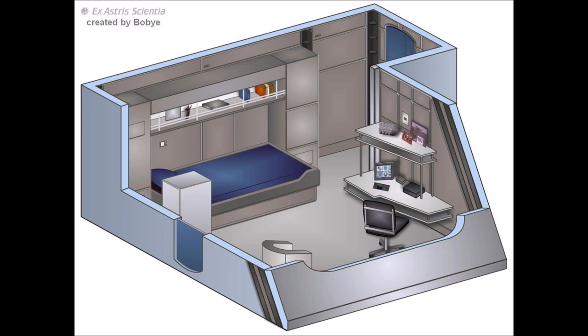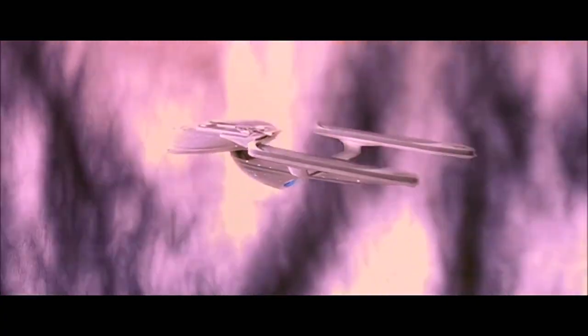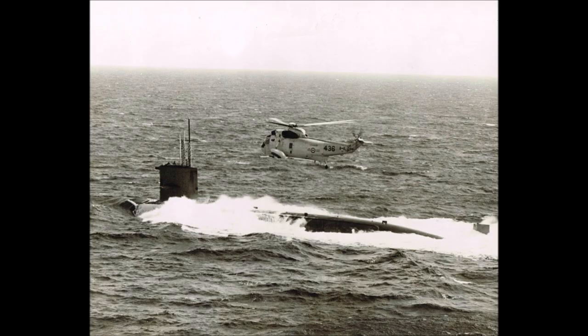I also didn't buy that the crew had their own quarters in the form of two-man rooms and single-man rooms for the officers, and just figured that there would be an open bay berthing compartment on the ship, especially since we know that the Excelsior later had one. The only space on NX-01 that I thought seemed perfect was the engine room, or engineering, which was clearly designed with submarine philosophy — the equipment is primary, while the room for the crew is secondary.